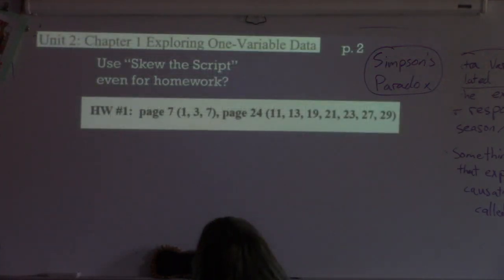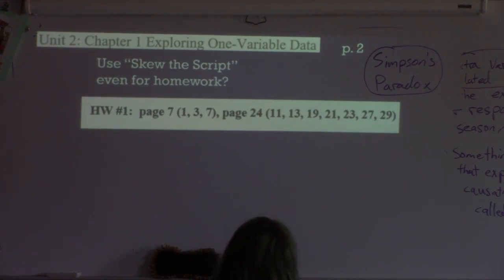So that's it for categorical variables and representing categorical variables. What are the main things we need to know out of representing categorical variables? What do we need to pull out of the categorical variables lesson there? We need to know what type of graphs. Bar graphs, segmented bar graphs, two-way table.